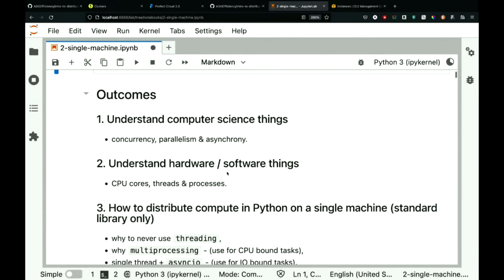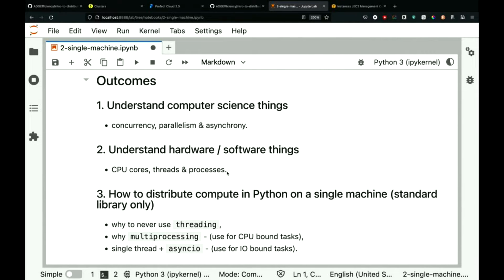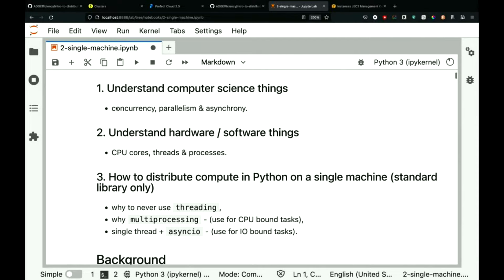Working on a single machine is really nice for a lot of reasons, and you should definitely be trying to distribute compute over your CPU cores, or use the single thread a bit more intelligently with async IO, before you think about spinning up 1,000 cores on AWS, which we'll look at in the last notebook. So we'll talk about some computer science stuff. I'm not a computer scientist, so I always try to explain these things for people like me who didn't have that education.